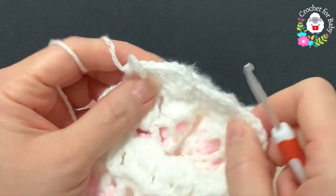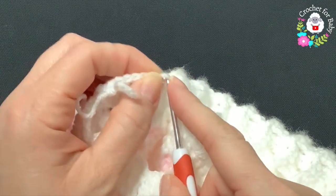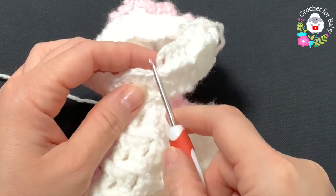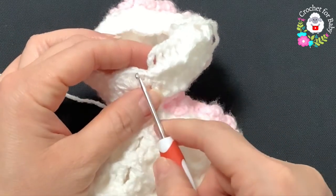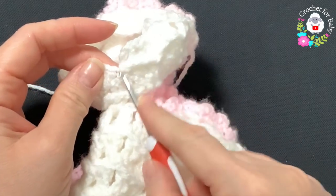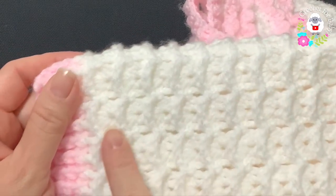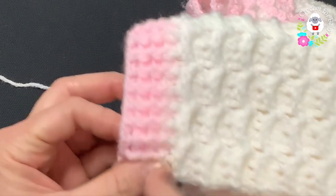Now to finish this row, remember, you just go here into the third chain, join with a slip stitch, then you're going to turn, and in the space that is left between the last and the first shell right here, you're going to make a single crochet and then make your shell in the middle of the four double crochets here. And then you're going to continue and repeat those two rows again. Now we're going to do this for a total of 22 rows. So once we finish this part, I'll come back and show you how to do the cuff.